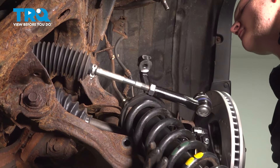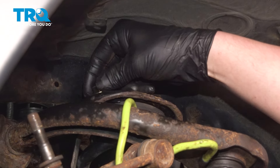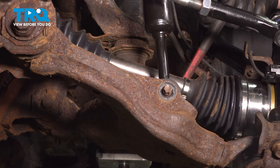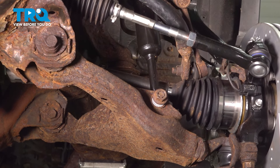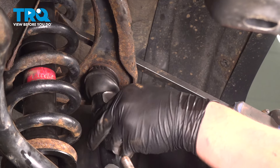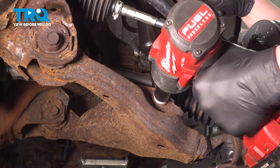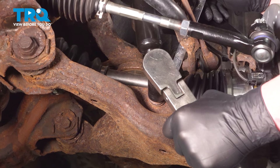Install the strut into the vehicle. While doing this, keep an eye on your brake line — be sure it does not get pulled. Install the three top nuts. Using a small pry bar, we're going to push the shock into the bottom bracket. Install the bolt, the washer, and the nut. You can use a pry bar to help pry down on the upper control arm. Get the nut started for the upper ball joint. Use a 19 millimeter to hold the head of the bolt, snug down the nut, and torque it to 61 foot-pounds.